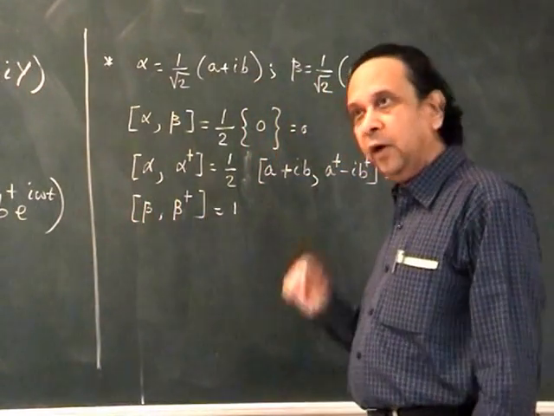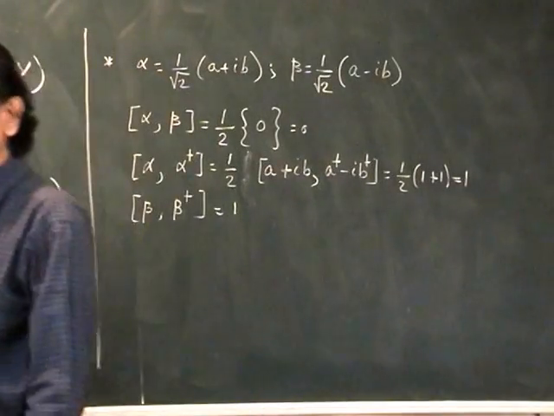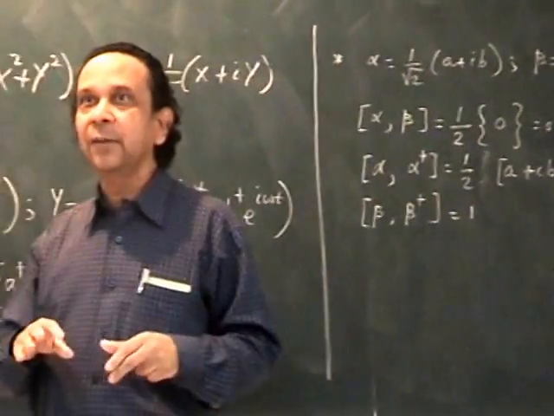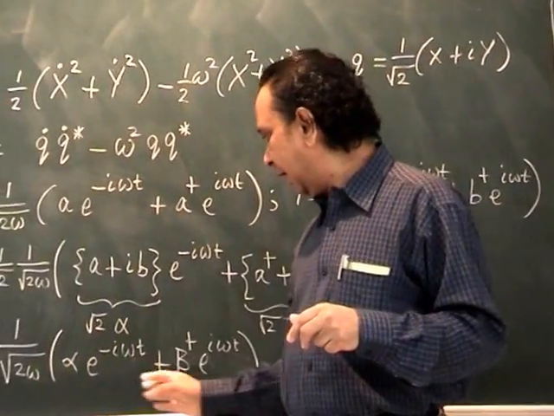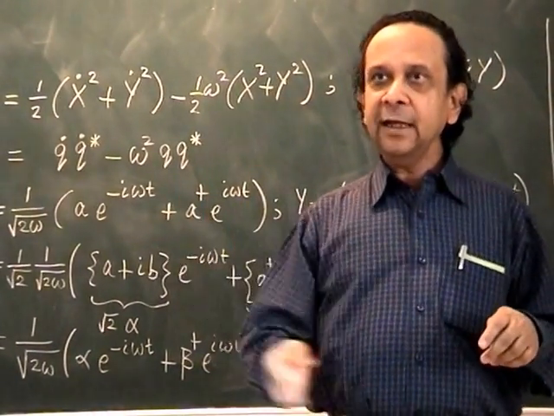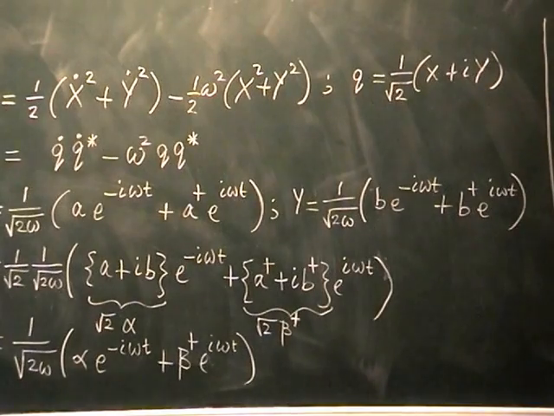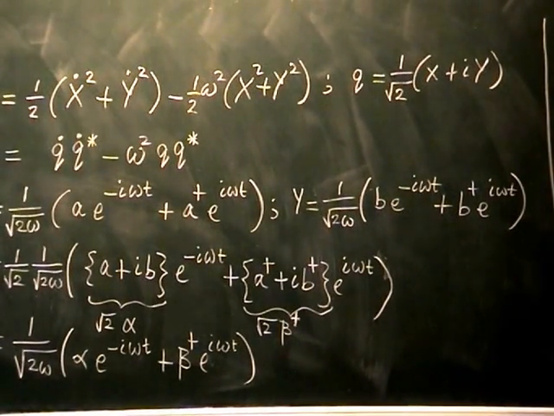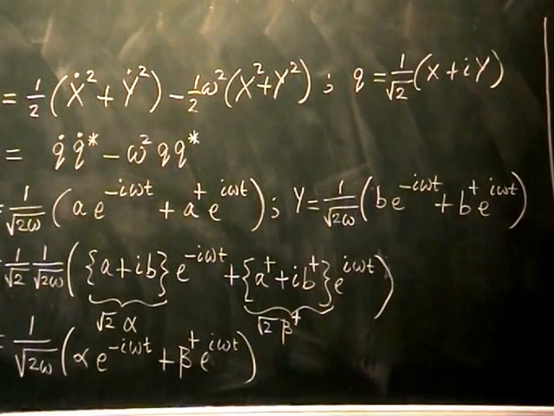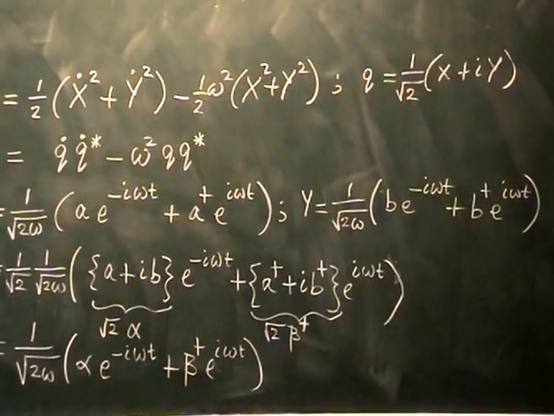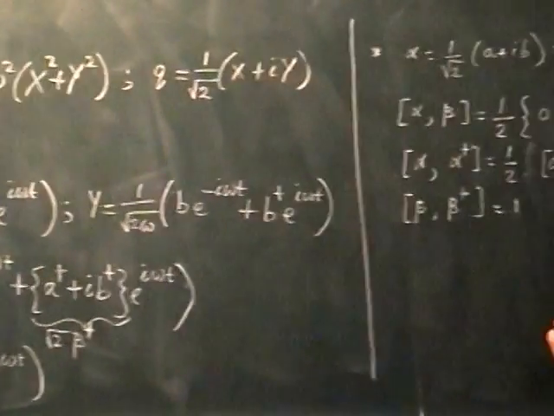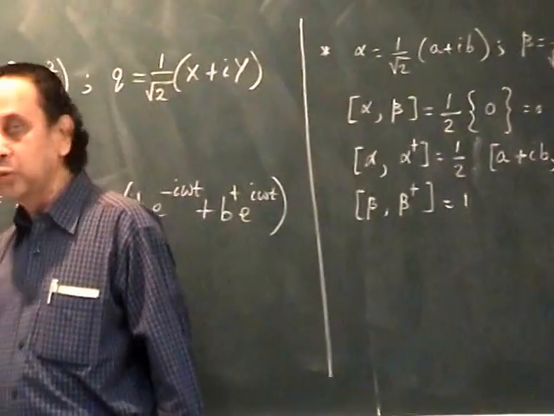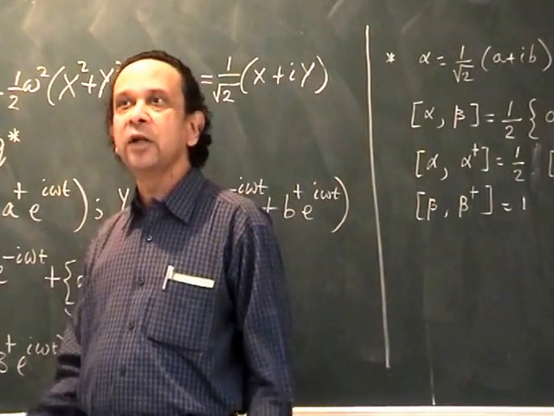So what does it mean? What it means is that this Q actually in some sense captures two oscillators simultaneously. There is an alpha and a beta term. Alpha deals with its own creation and annihilation events. Beta deals with its own creation and annihilation events. Okay? And they don't talk to each other because all the in-between things are going to commute with each other. You are with me up to this point. Okay. So I now have this Q and I wanted to look at its quantum theory.